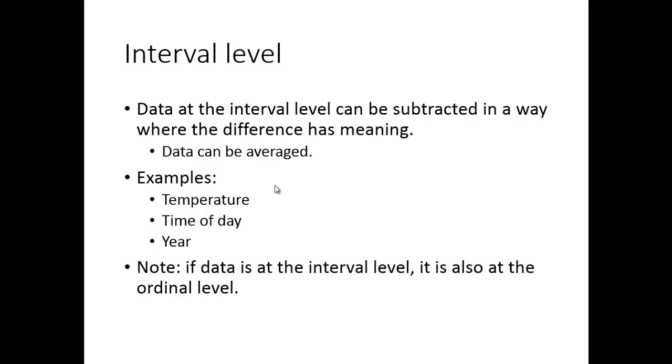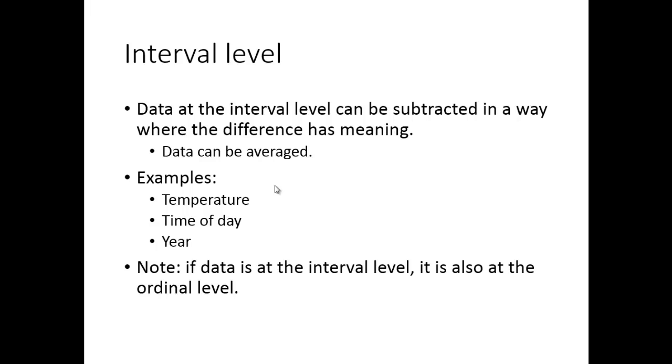And just a little note here, I kind of mentioned this already, is that if we have data at the interval level, it's also going to be at the ordinal level and at the nominal level. So generally what we're going to do is be able to treat data in certain ways, where we can do this if data is at the interval level, or some other thing if data is at the ordinal level. But if you have interval level data, you can do the thing to it at ordinal level, because interval level data is also ordinal. So these levels kind of get more and more specific as we go up.